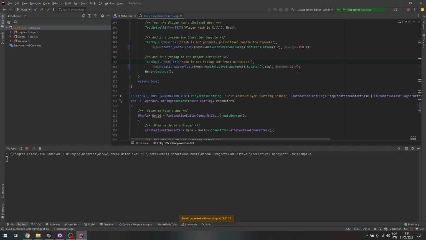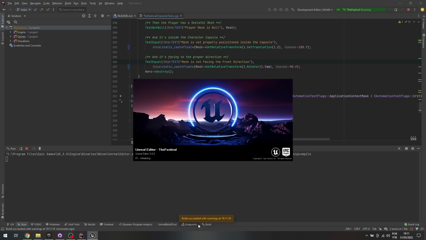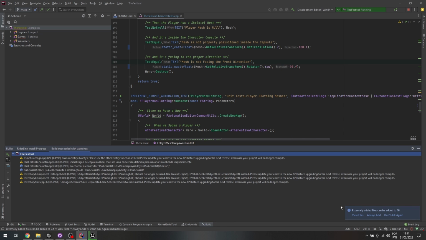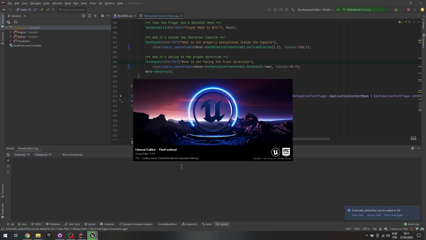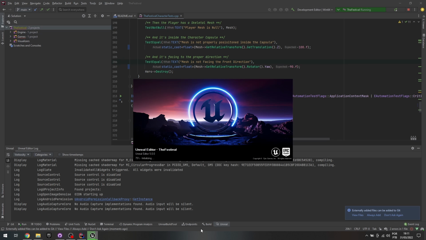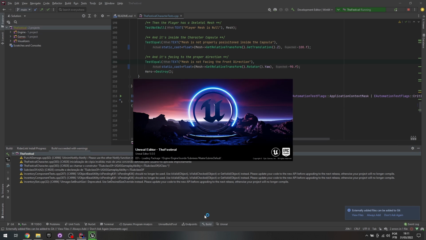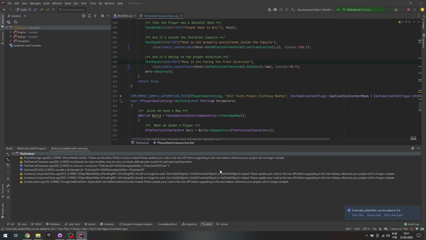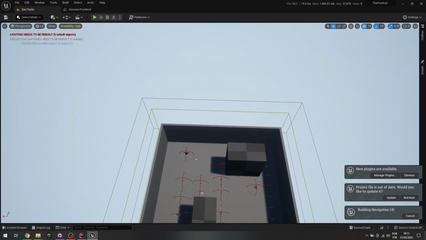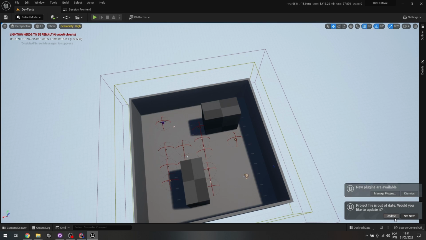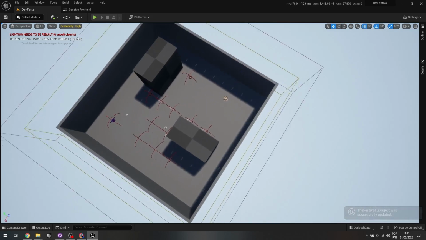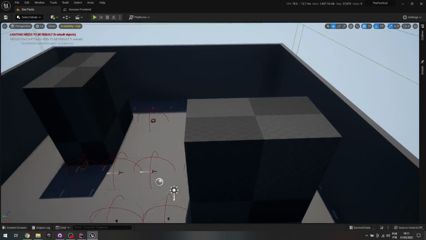All right, so now that everything has compiled, we should be able to run the code itself. However, if you go to the build section, you see that we have a lot of other warnings. It should open the project now, and you should be able to play it and run it around. We still need to test it and see if everything is working, but at least the project now compiles. Now it's asking to update the project file. Let's do it. And there we go. Now the project is completely migrated to 5.0.